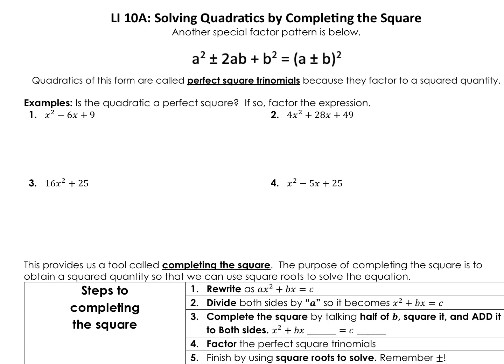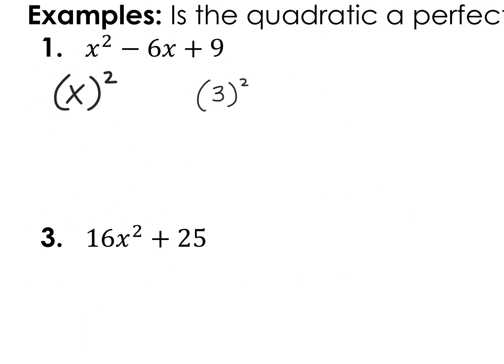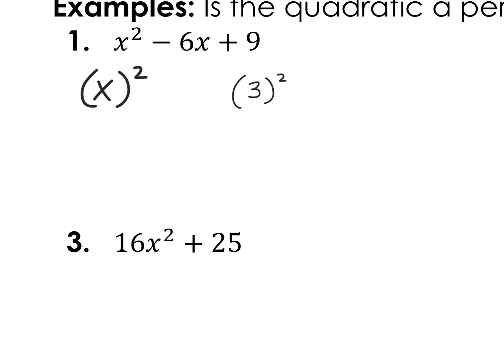Okay? So if you look at 1, x squared is a perfect square. We've done a little bit of this before. We could rewrite it as x squared. Are you with me? Okay, so the thing that's being squared is x. What about 9? What's being squared to get 9? 3. Yes, the square root of 9 is 3. So 3 squared would give me 9. Sorry, that's kind of small. Maybe I'll zoom in. Okay, so 3 squared gets me 9. What you need to see is that this middle term, if I do 3 times x, I get 3x. The middle term is double of that. So 2 times 3x, 6x.